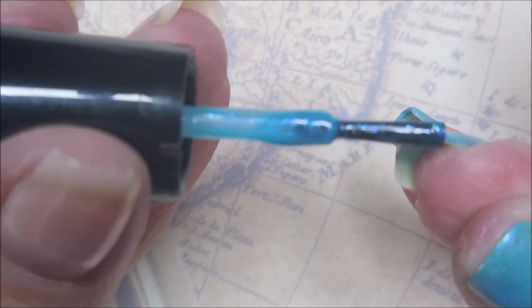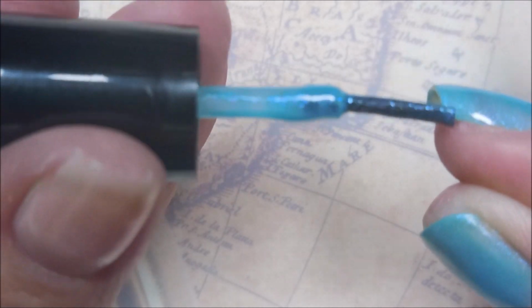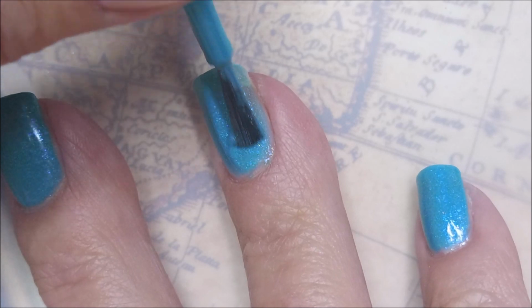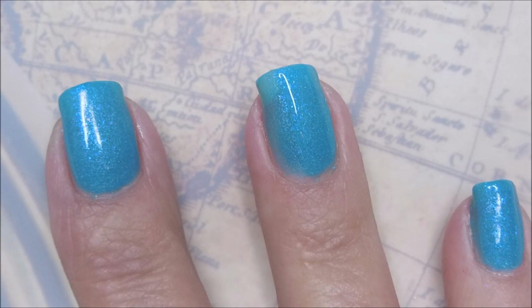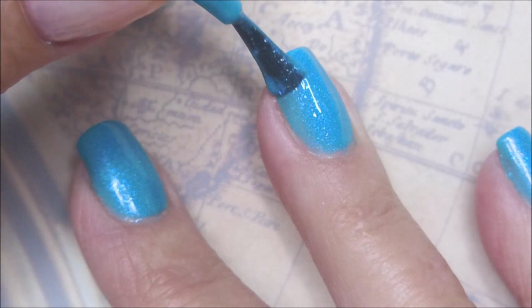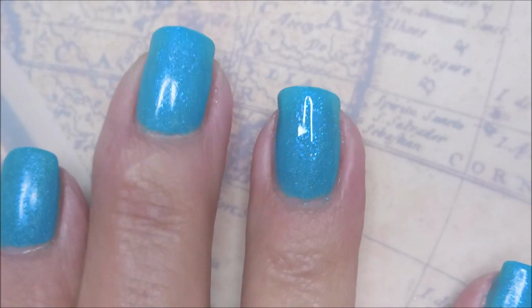And I did explain that to y'all during my haul, that a solar thermal normally changes under daylight, like sunlight. And this one I found really was more of a normal thermal, and it changed with the temperature of my hands. So there we go with 2 coats of Praslin.